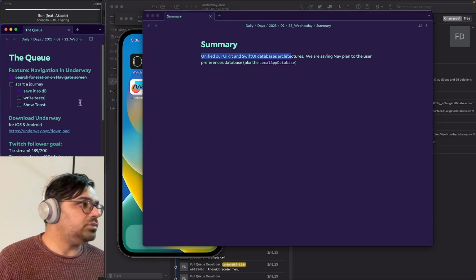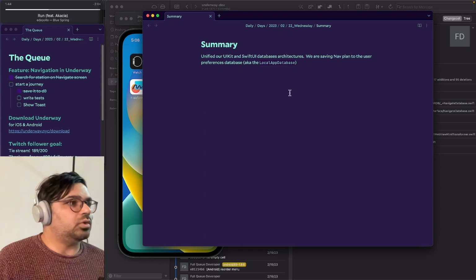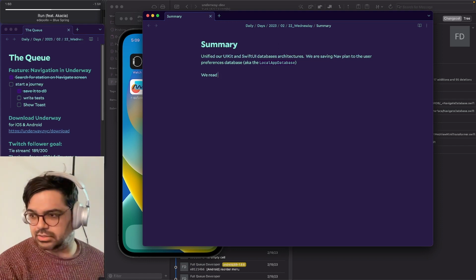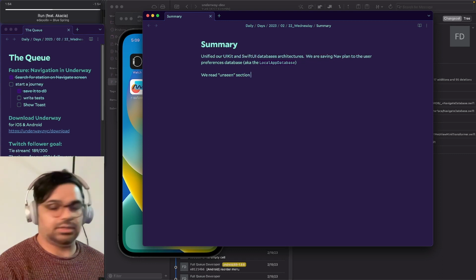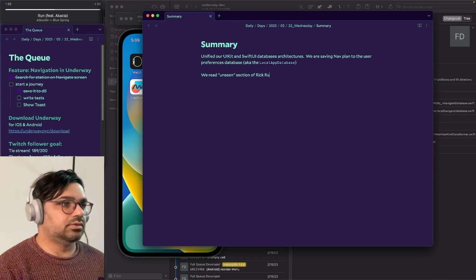We didn't get quite as far as I was hoping today, but that is okay. And we read the unseen section of Rick Rubin's The Creative Act.